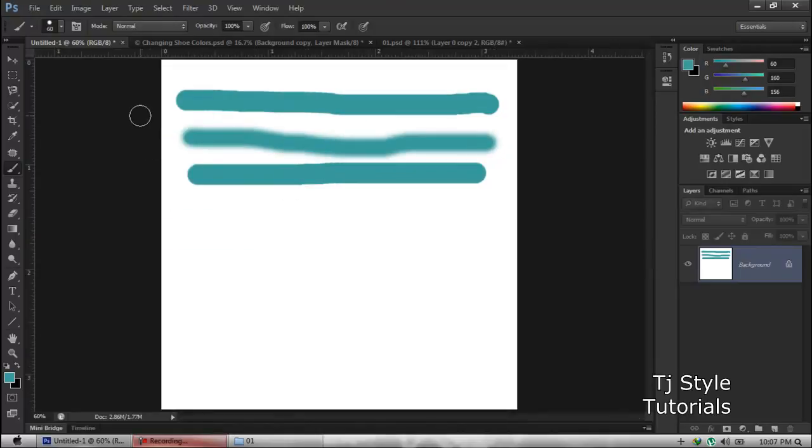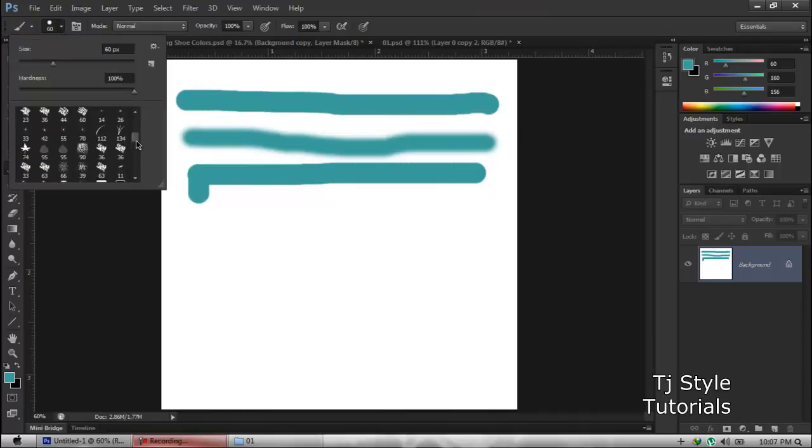And guys, if you want to change the brush preset, basically what I'm trying to say is, you are saying that, yeah, fine, brushing is really cool, but you don't want this circle in your brush, or this circular brush. Just go down to the property bar over here, but make sure, guys, that you have selected your brush tool from your toolbar, or you can just press the B key on your keyboard. And guys, you can just go down to the property panel, on the upper side of Photoshop, and when you see this part right here, just click on it and you'll see that you have lots of other brushes.